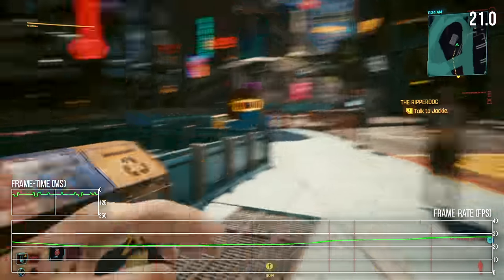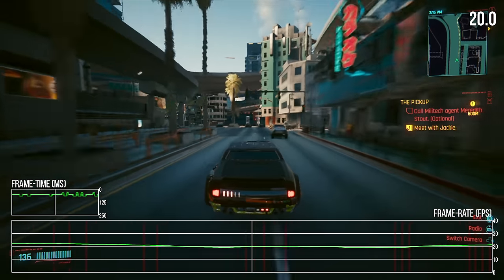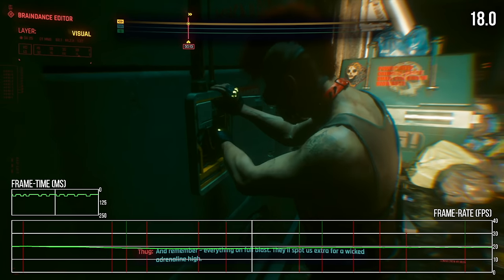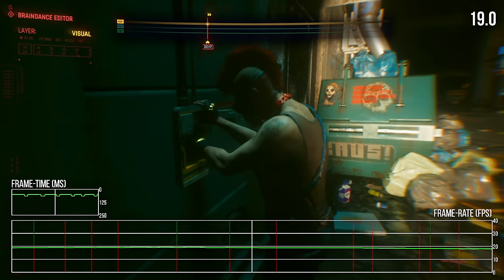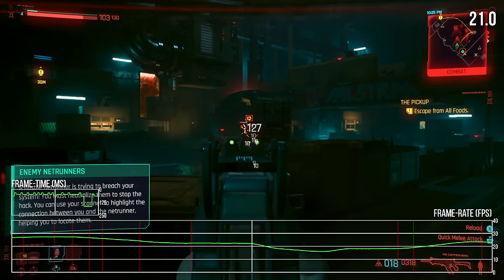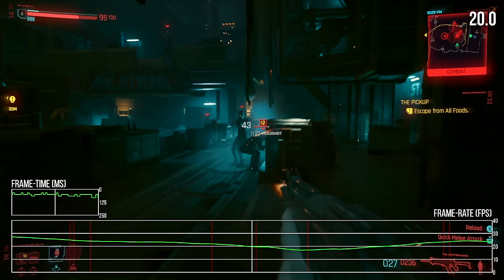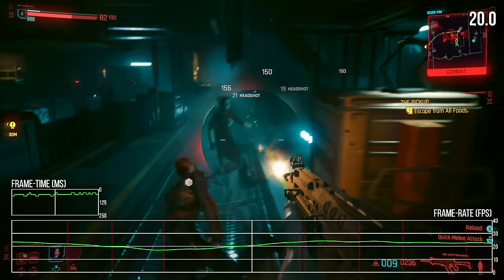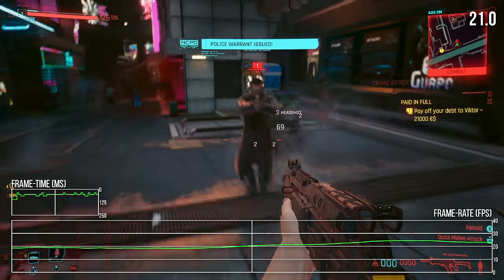Basic traversal, whether walking or driving, is very often around 20 FPS, with massive jutter, horrible input latency, and stuttering animation. Things break down even further in combat, where frame rates can dip as low as the mid-teens at worst, even in early-game combat encounters. When input response is at its most crucial, Cyberpunk simply cannot hold a remotely acceptable level of performance.